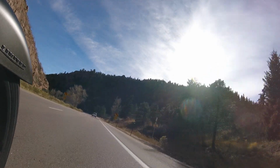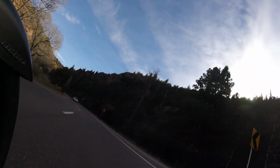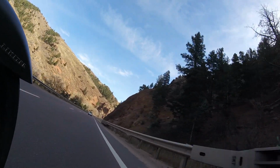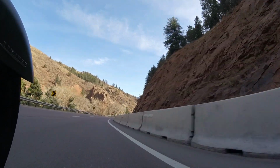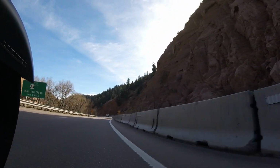I will always have an Ultra Limited because of what it provides me, and it matches my riding style perfectly. The fact that I like to go long distances, and I like to go with my wife, and I like to go for 2 weeks at a time, and I do the digital nomad thing. This is the bike, and so for me, it's not a waste because of all those additional factors.